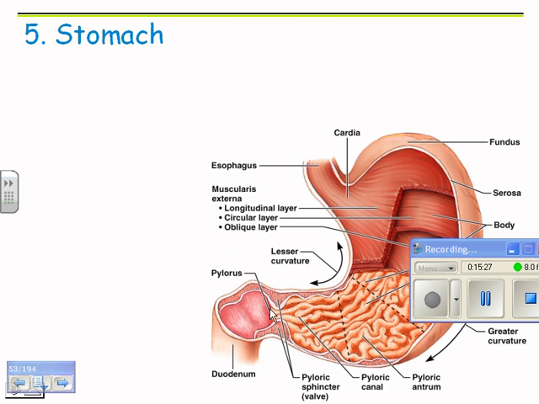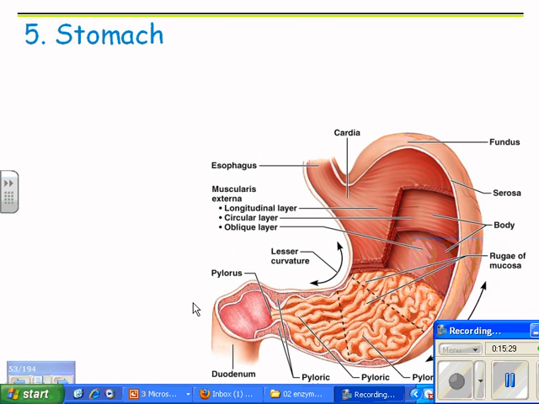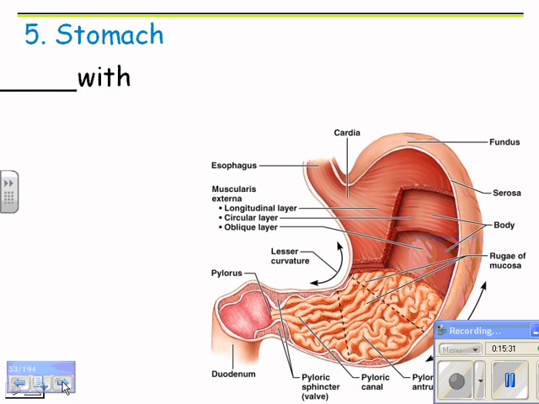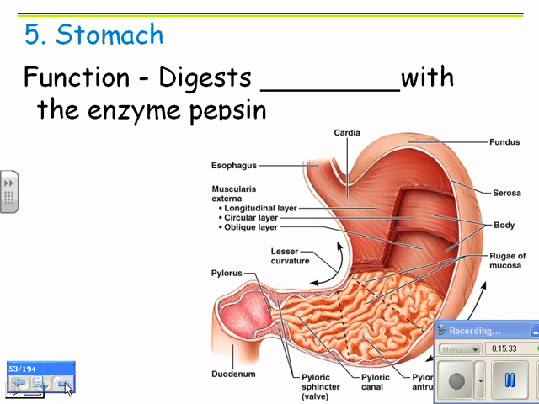Stomach. So this is kind of the first holding place for food. This starts protein digestion. So carbohydrate digestion begins in the mouth, protein digestion begins in the stomach, and there's an enzyme called pepsin, and the sad thing about this is it does not end in ACE. Too bad, huh? It's breaking our rules.